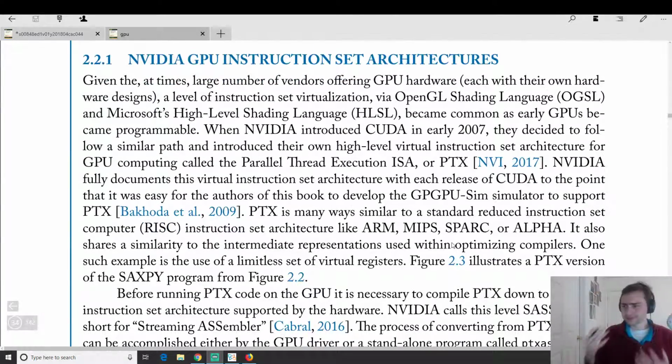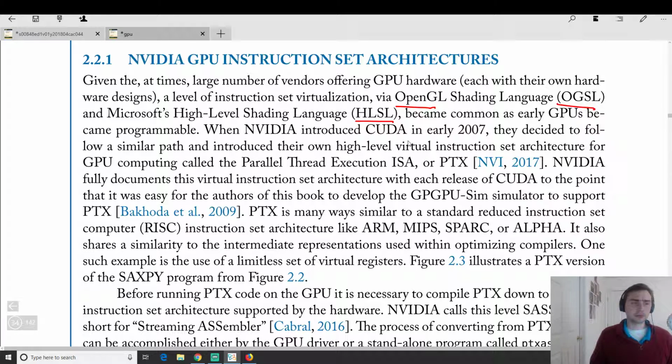So again, with all of these things, it all starts back at the very beginnings of GPUs with purely graphics-oriented things. So instruction set virtualization for GPUs really started with OpenGL and their OpenGL Shading Language, GLSL, and then also Microsoft's High-Level Shading Language, HLSL.